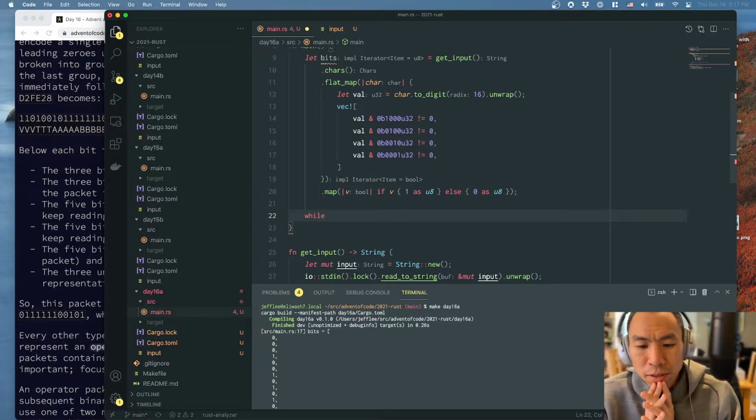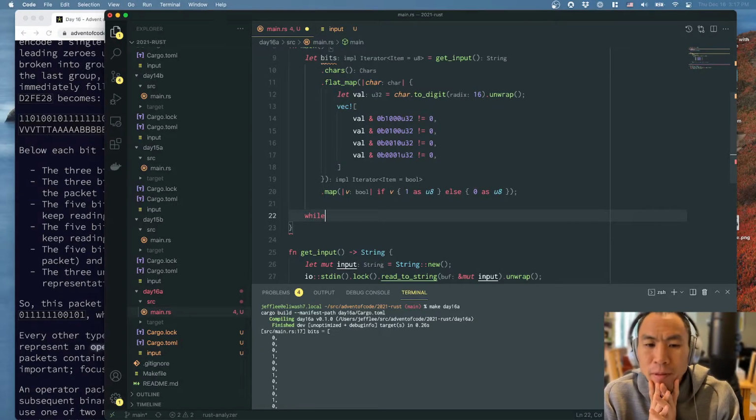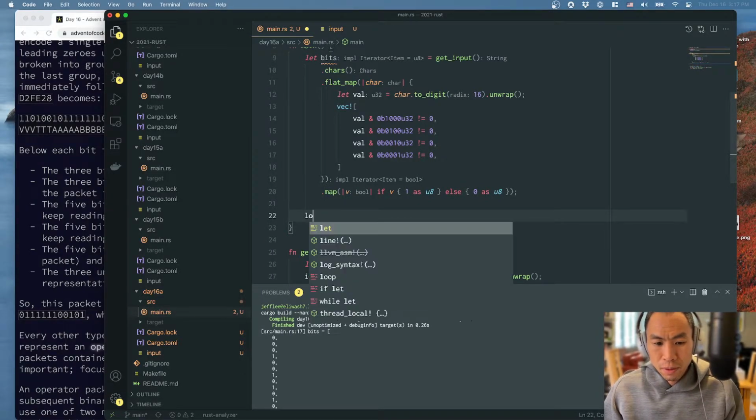Because I don't necessarily want to consume, I want to be able to peek into that. I guess we could just loop.